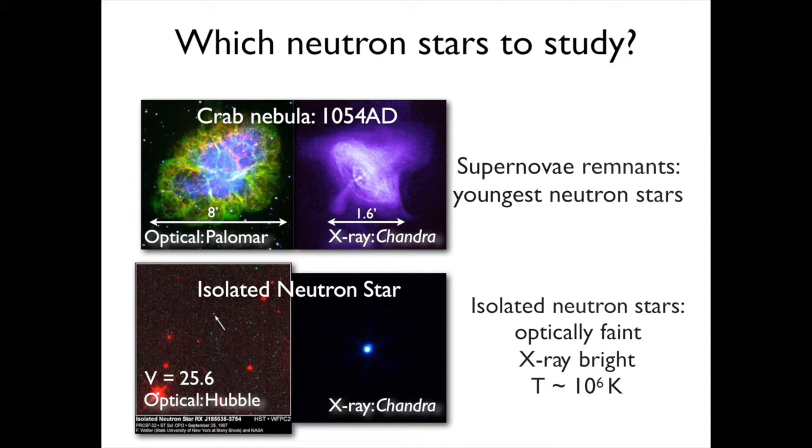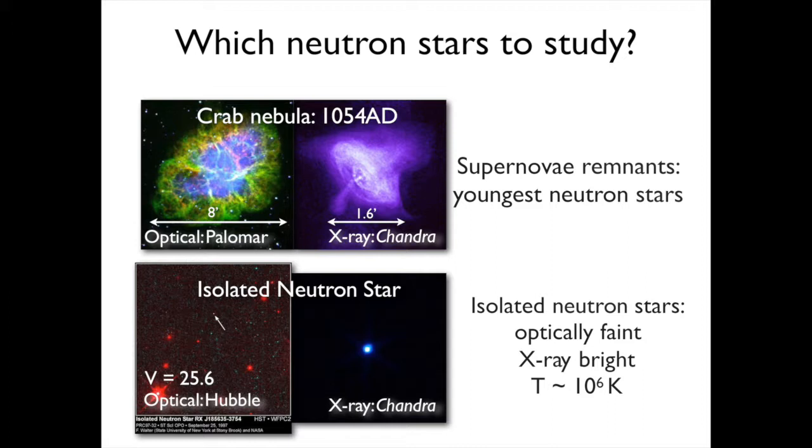And as you look at the very, very center, you zoom down to about 1.6 arc minutes across here. This is 8 arc minutes, to give you an idea of the comparison of the size. You see the neutron star there, but you also see this swirling, extremely hot, million-degree gas. So these are particularly interesting if you want to understand how these wind nebulae form, and how the magnetic fields of the neutron star interact with this region.